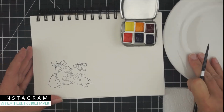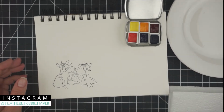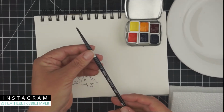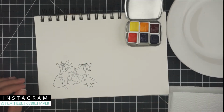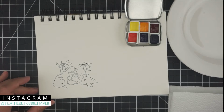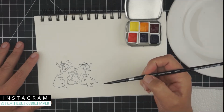So let's go ahead and let's see, I'm trying to move them around here. So I'm gonna go ahead and get my paintbrush, and this is a silver black velvet number 4. I'm going to start with that. We'll see how that goes. But I think that I will maybe do something around the background first, maybe. So that way I don't have to worry about... No, let's paint the chicks first.